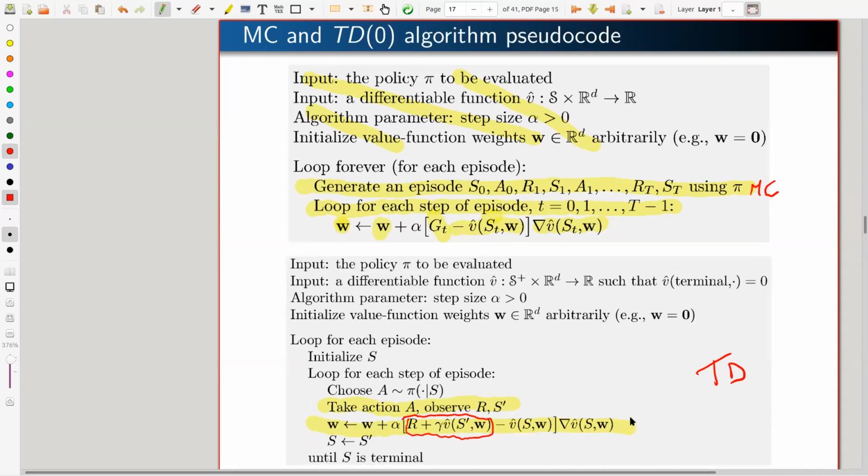Okay, while you think, if you want to ask questions about this slide, just something to point out is the fact that when we are moving to control, to improvement, we are no more evaluating the state value function, but we are evaluating the quality function, the action value function. But remember that everything is the same. Instead of evaluating the value of a state, I will evaluate the value of a state-action pair, and so on.